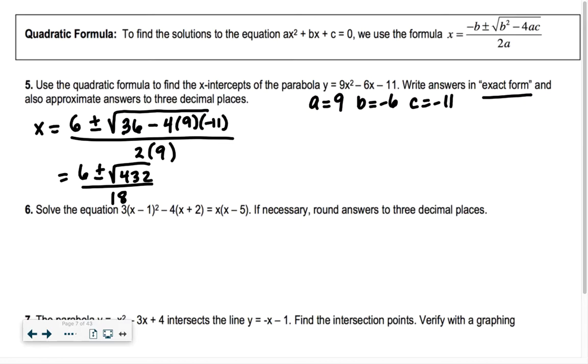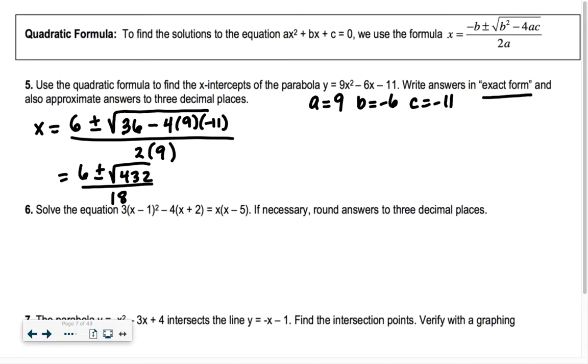Now here's the hard part. We have to simplify 432 under a root. If you try to take the square root of 432, sadly it doesn't work out. It says 20.7846, so I know that I can probably simplify the radical. Like if I had square root of 8, I would write it as 2 root 2, right? So how do I do this with 432? Let's see what goes into it. 2 goes into it. It becomes 216, 108.